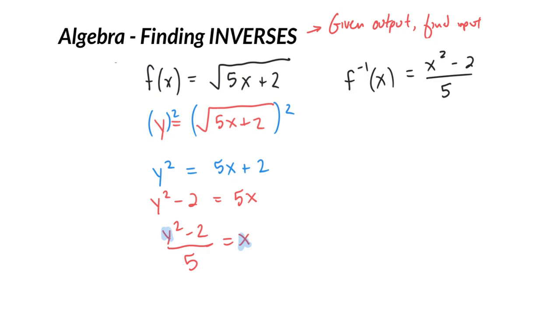Okay, so always remember to follow our steps here. Start by rewriting y equals your equation, if it's not already given that way, if it's given with a function like this. And then use all of your algebra bag of tools to solve for x. So in this case, I squared both sides to get rid of the root. Then I subtracted 2. Then I divided by 5. And at the very end, when you have x equals, you're basically saying, I now have a way of solving for the input. We swap back an x so that the inverse has the same variable as the function, but it really is just straight replacing.